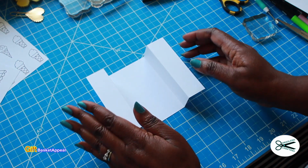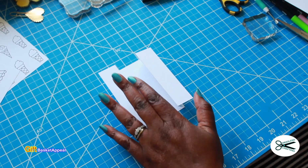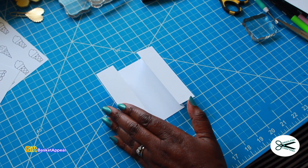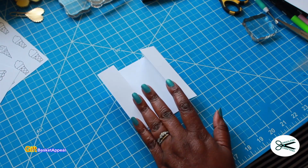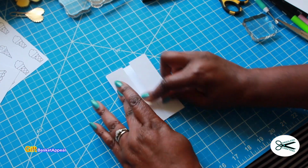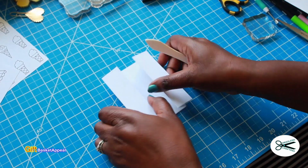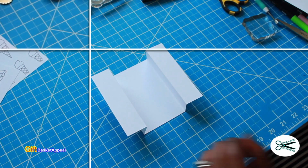Now you get to decorate everything. And if this is not a good crease, you can actually use your little tool to make really good creases on there. But it's already coming together.